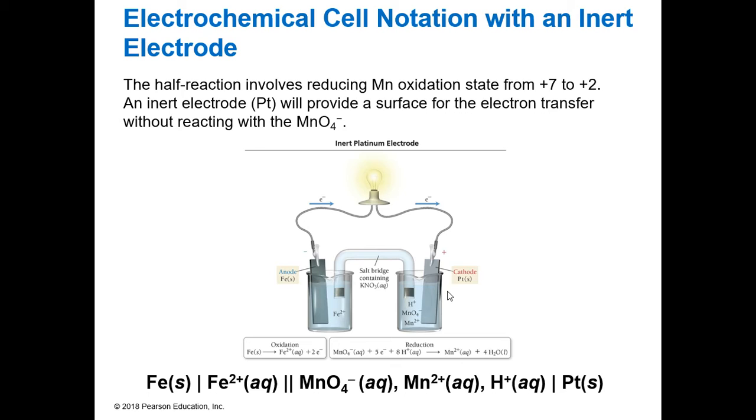So if we look at this half reaction, where we have manganese going from a +7 to a +2 state, we would need to use a platinum electrode because these manganese species, as you can see, are both aqueous. Well, if they're both aqueous, that means we don't have something for these electrons to come off of. And so we would need to use some inert electrode. So we can use a platinum electrode. Platinum doesn't even occur in the reaction. But it will store those electrons so that we can have that conversion between the +2 and the +7 charge.